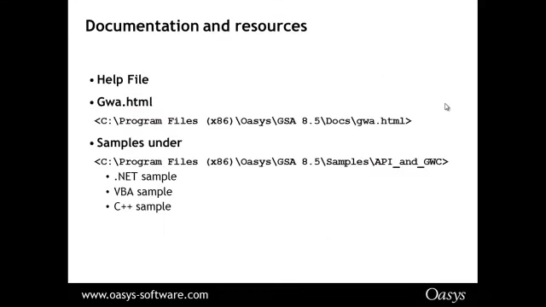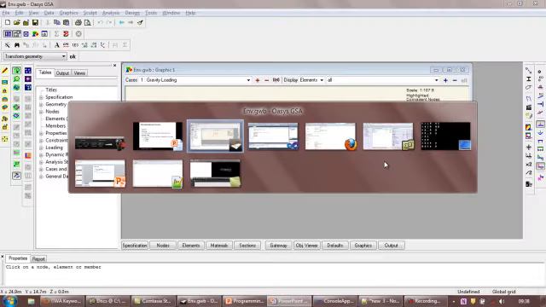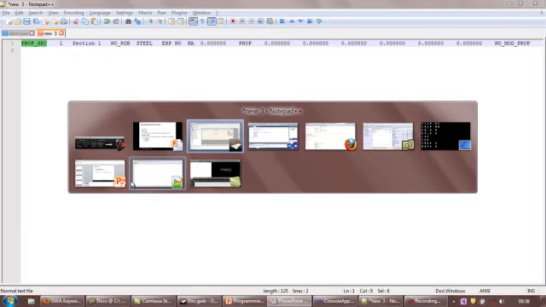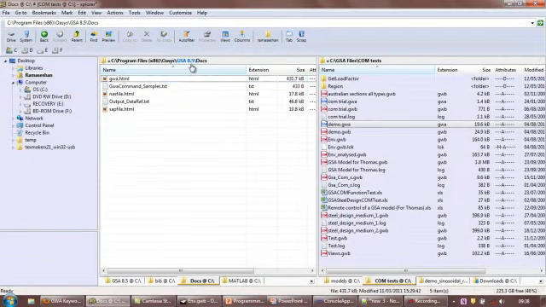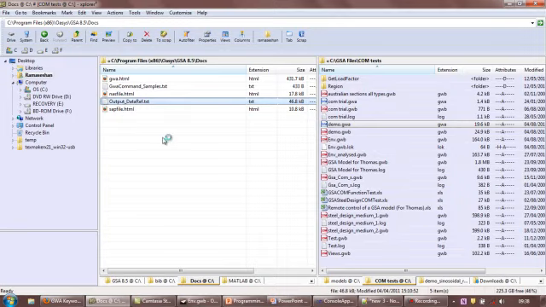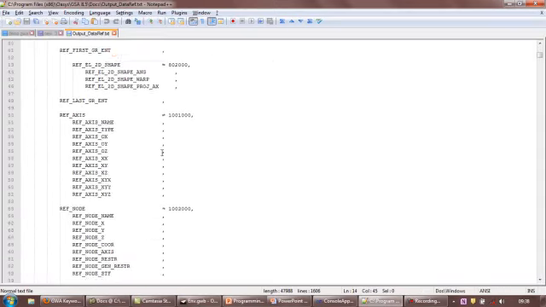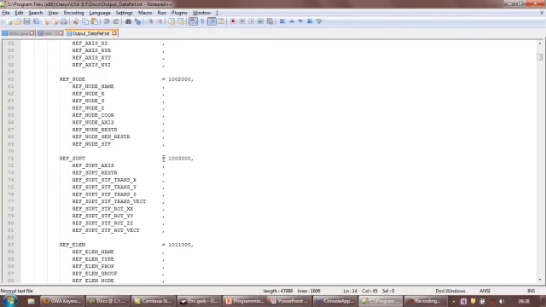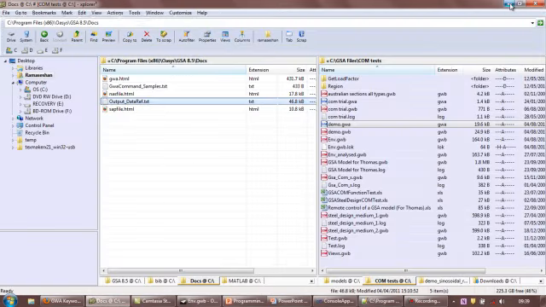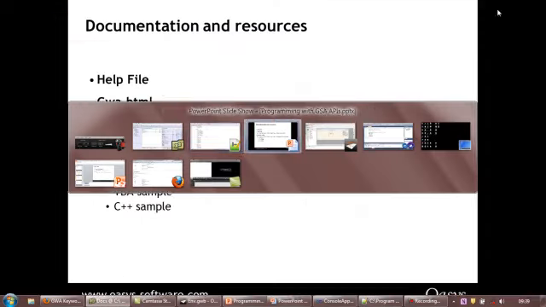We also got the gwa.html file that documents the GWA format. We've also got another file called output_dataref, which sits parallel to the gwa.html file. I just browsed that. So under the docs folder, we've got output_dataref.txt. And this file contains enums for the result types that need to be supplied to the output family of functions, and I'll just come to that in a moment when we look at these samples.